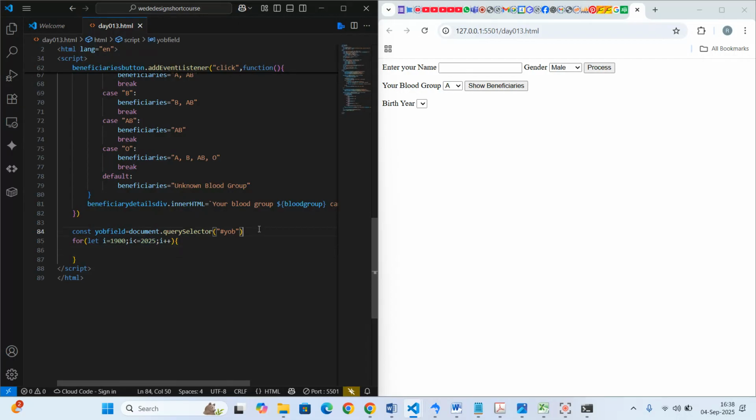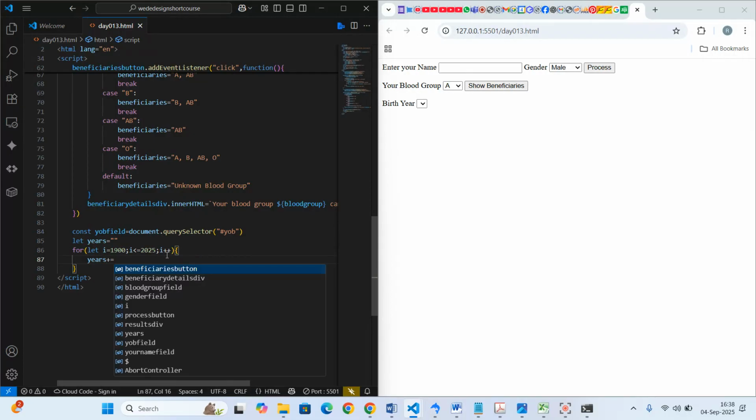So what I'm going to do here, I just declare a variable, let years is equal to blank. Then here, I'll say years plus equals, then I'll put my option over there.